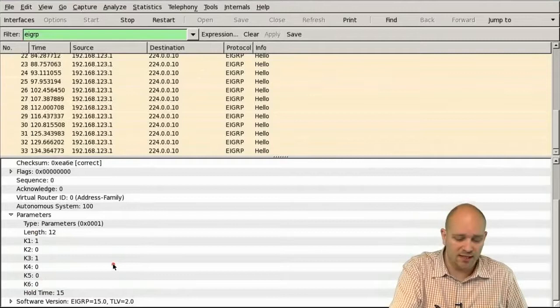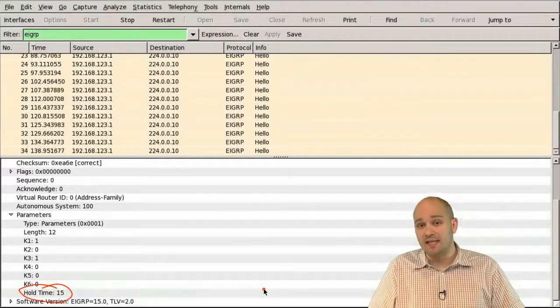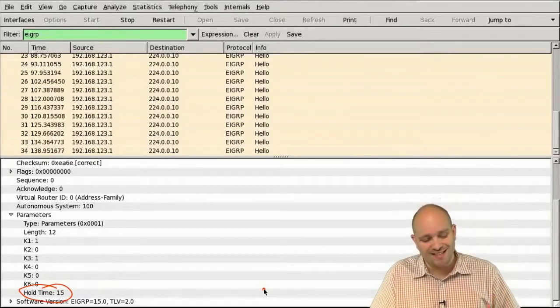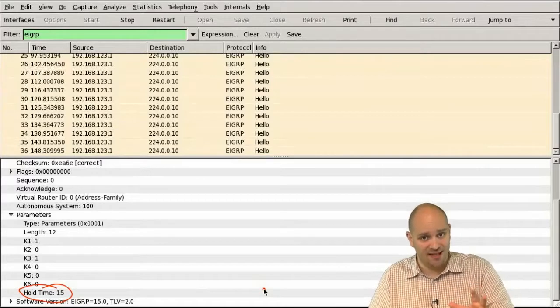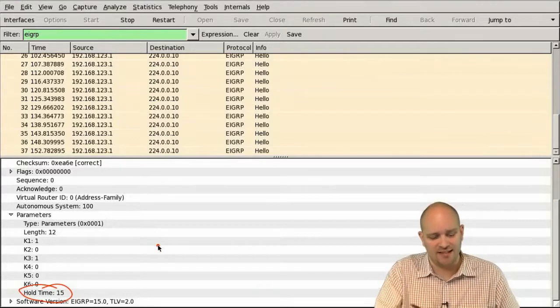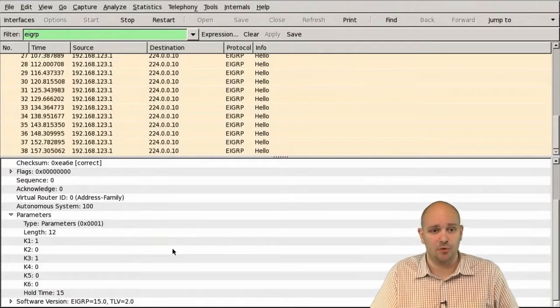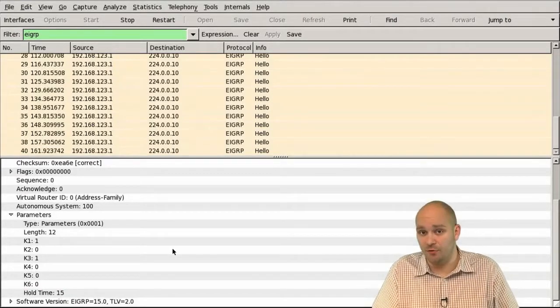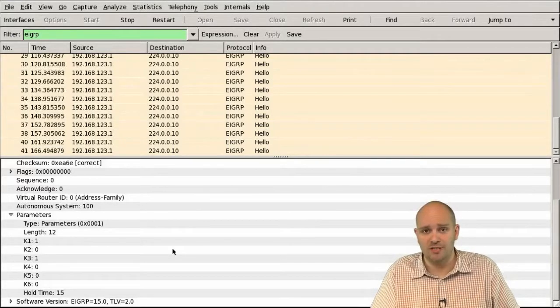And last but not least, what we are seeing here is that the hold timer is being communicated. So the neighbor is telling us how long we should wait before we declare him as dead. I'm going to talk about even this a little bit more later on when we start modifying and examining these values. So now we can see that this hello packet has been communicated. But obviously we don't have any neighbors formed because I have not done any configuration on the R2 side. So let's head to R2 and configure R2.